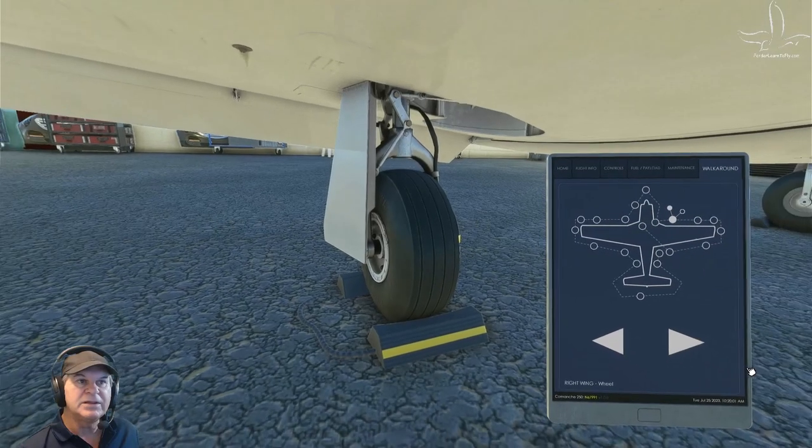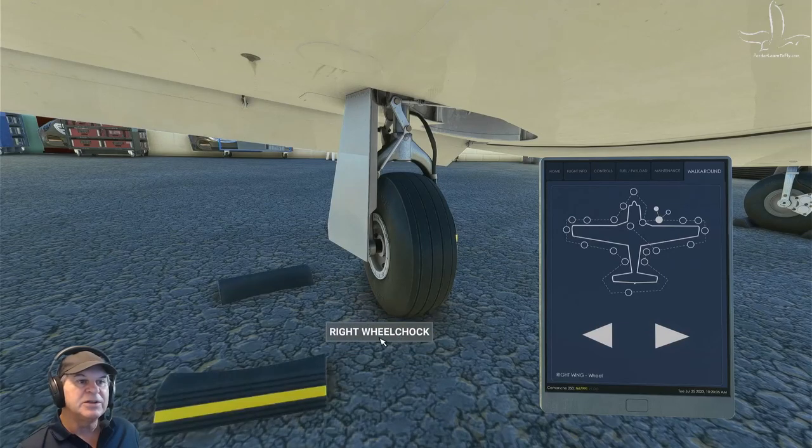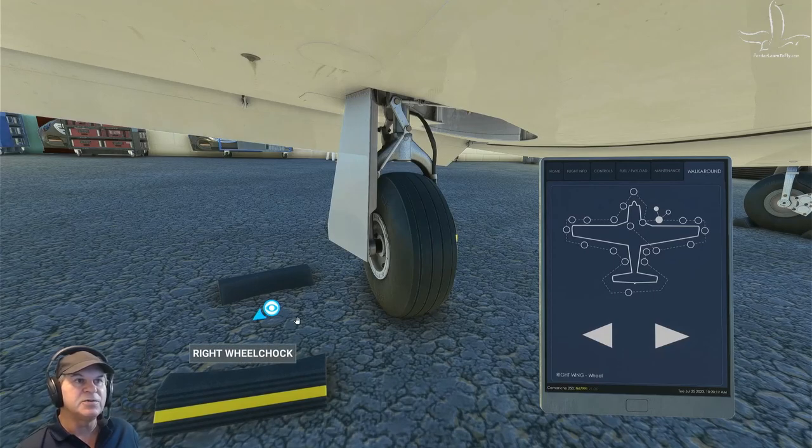Very nice. I like the animation, and we always did with A2A. From here, remove the chocks. Now, in this case, they just push them aside. Typically, you'd move them right out of the way because you're going to come back in and you won't know exactly where your wheels are.